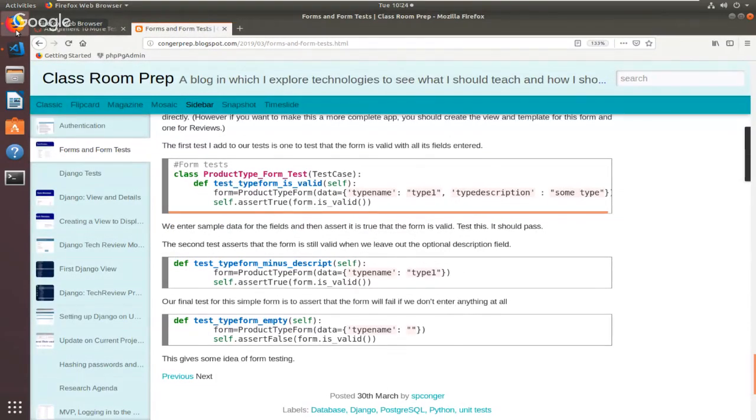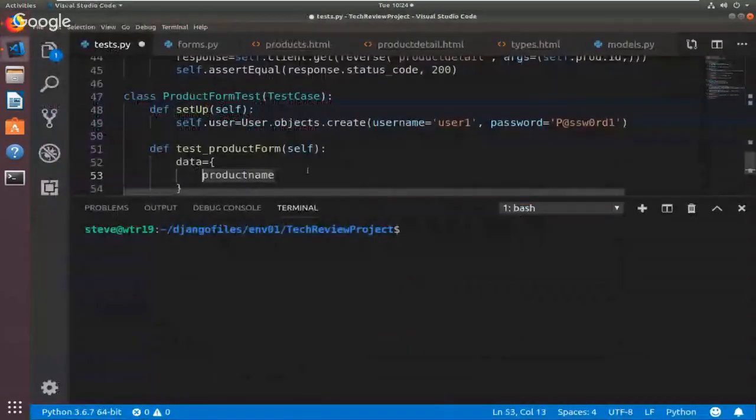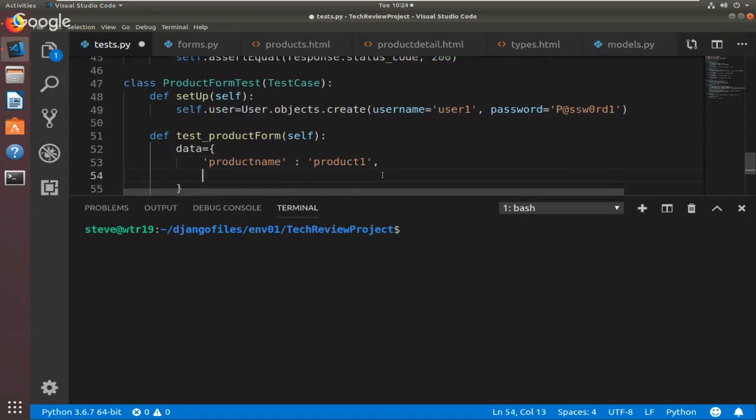Yeah, just commas between them. It's just a dictionary. So product name quoted, colon, product one, comma. I'm doing it this way on the theory that it'll be easier to edit, right? Which it may or may not be.